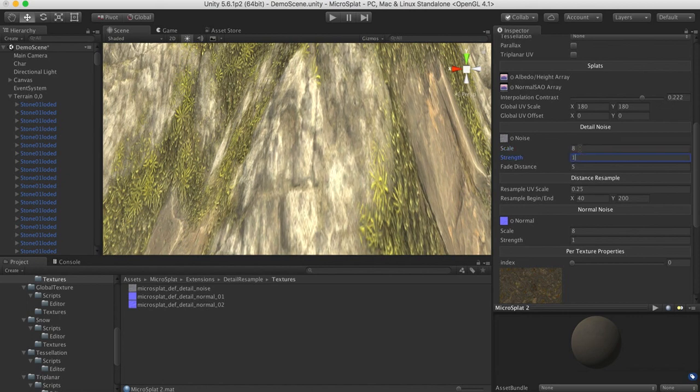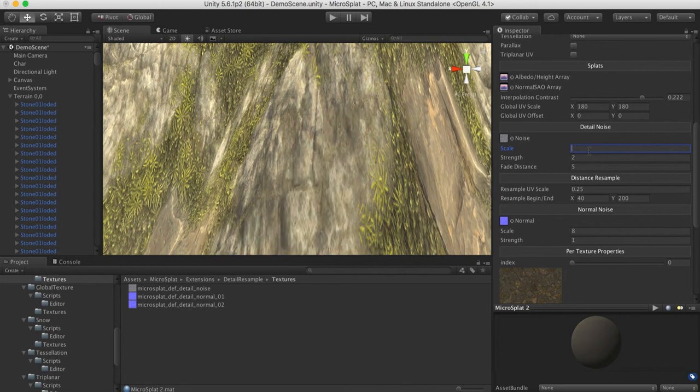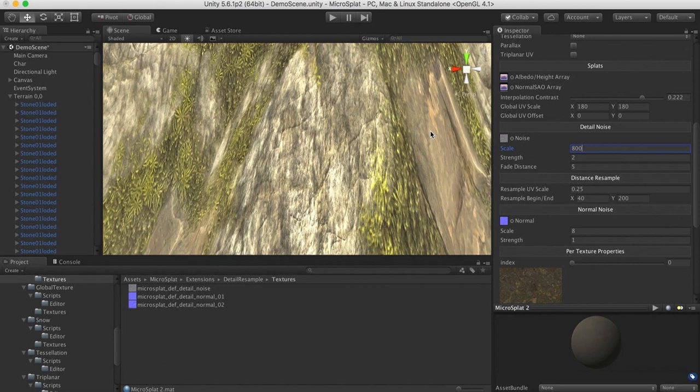I'm going to turn this way up so we can really see it. And let's see here. Oh, sorry, the scale values. I need to fix the scale values on this. They're a little out right now because they're based on the original UVs, which are currently 180. So to get to 8 times scale, we need something a little more like 800. So I will fix that so that it's based on the scaled UVs, so you guys don't have to type in really large numbers. You can just type 8 and 8 times bigger.